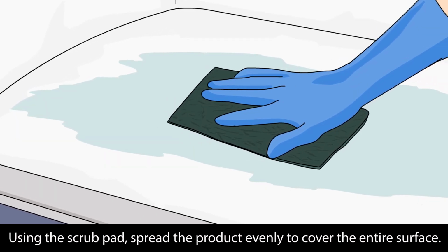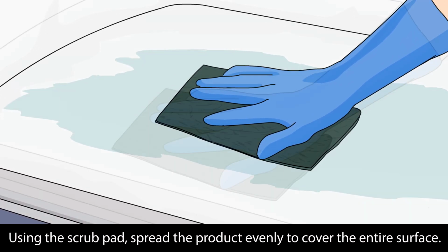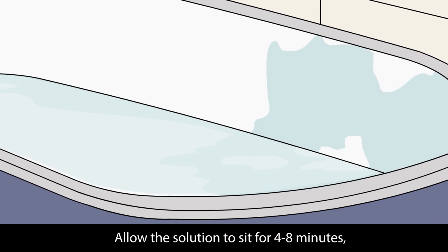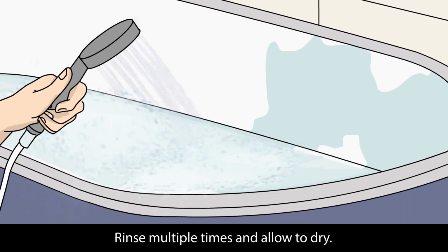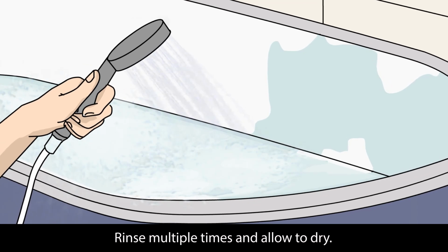Using the scrub pad, spread the product evenly to cover the entire surface. Allow the solution to sit for 4 to 8 minutes, making sure it does not dry on the surface. Rinse multiple times and allow to dry.